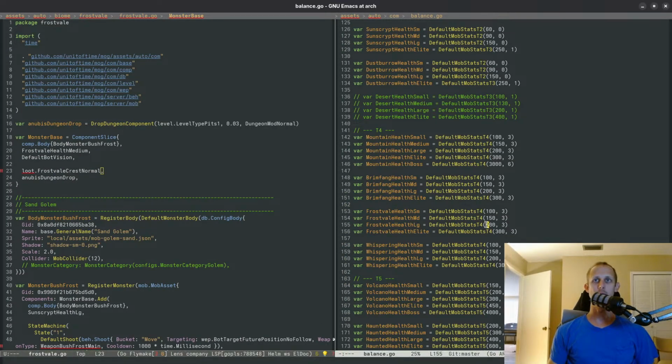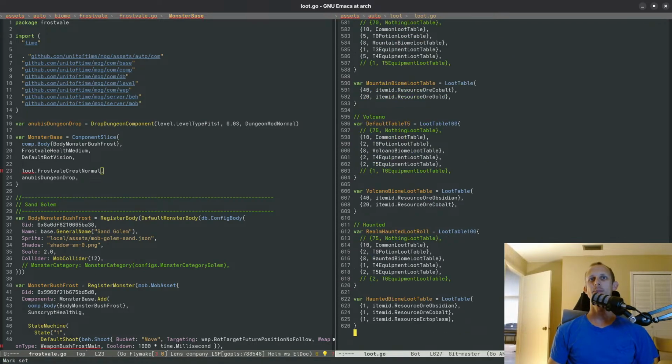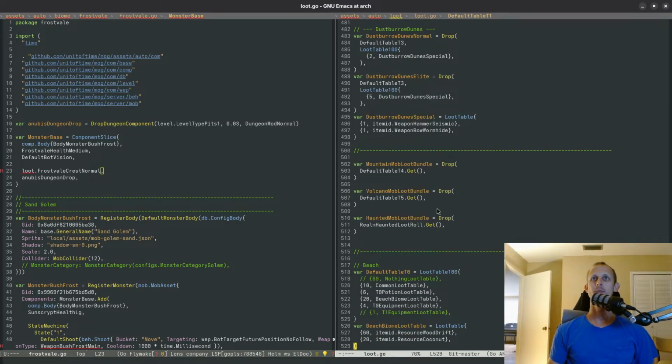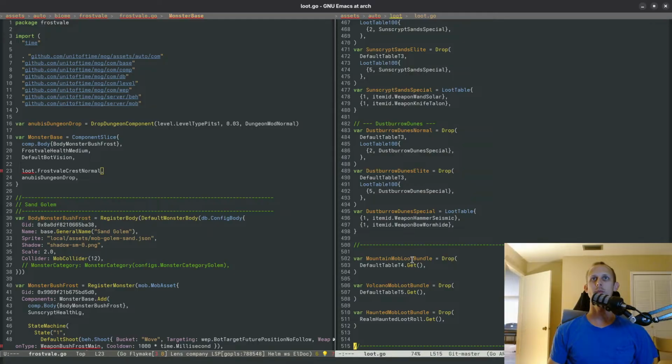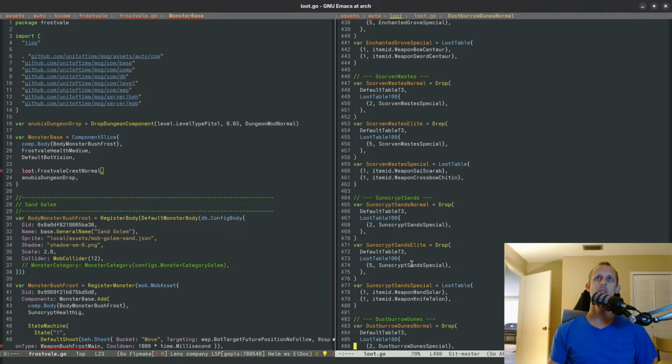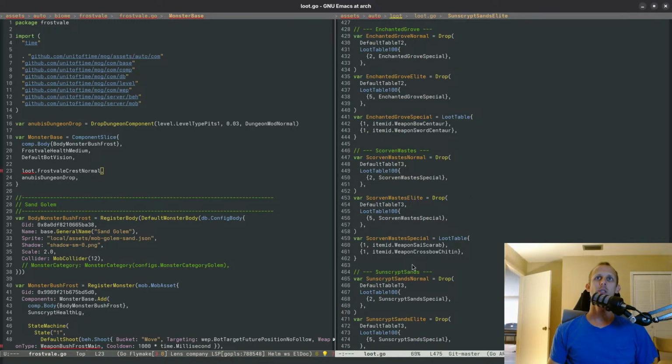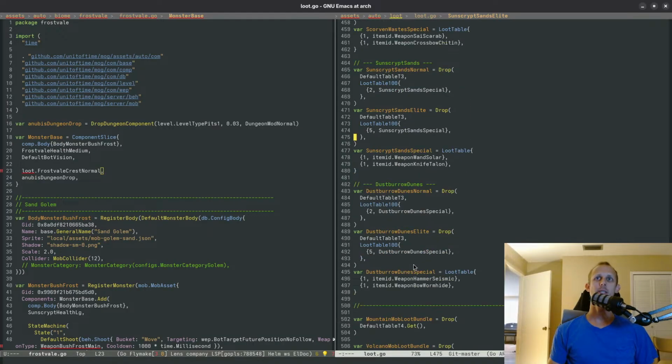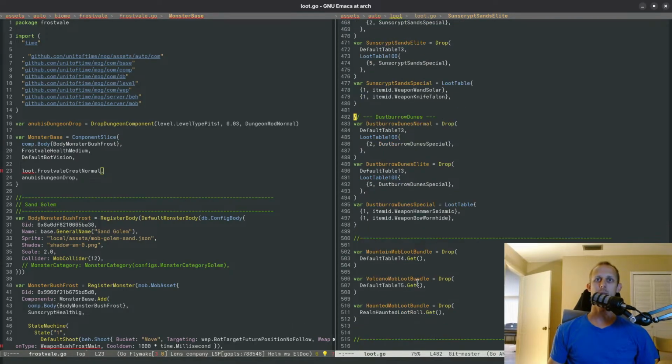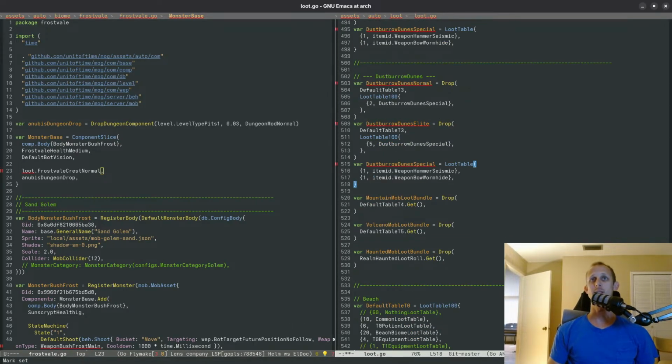All right, let's look at loot. Loot, loot. I might just give it mountain mob. No, I think I want to do Scorpion Way, Sunscript Sands, Dust Burrow Dunes. You know, I kind of have a pattern. I guess let's go ahead and just make these. We'll have to migrate these as well.